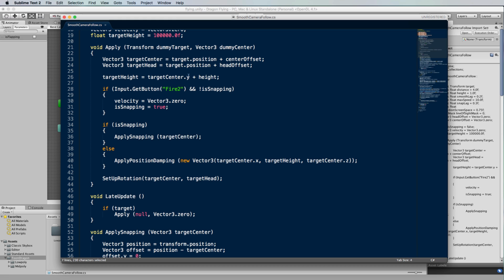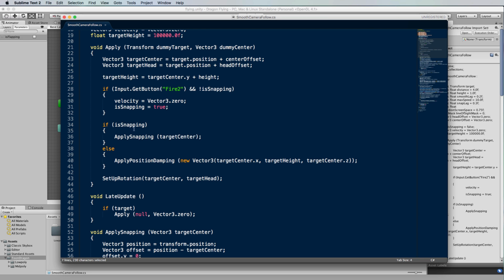You can see that this code has the ability to snap directly to your character if you hit whatever the fire 2 button is set to, which is usually fire 1 by default is your left mouse button and fire 2 would be your right mouse button. You could actually take that out if you don't want to use it.